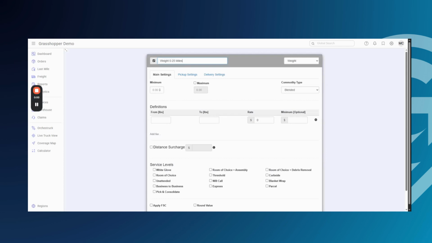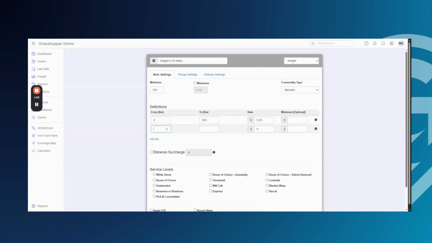Below we'll determine if there's a minimum, and then we can begin to enter in our rates. You can also add tiers should you need to expand and the rates change.